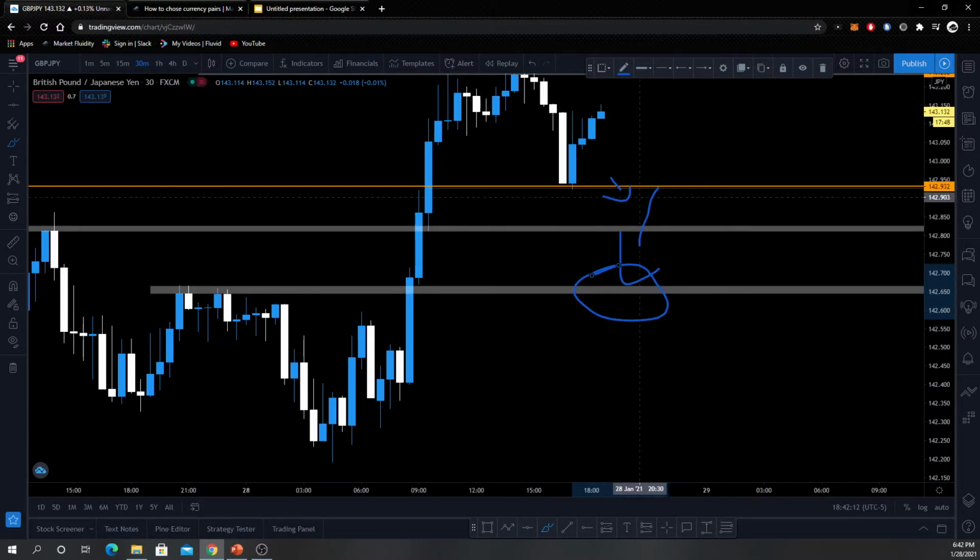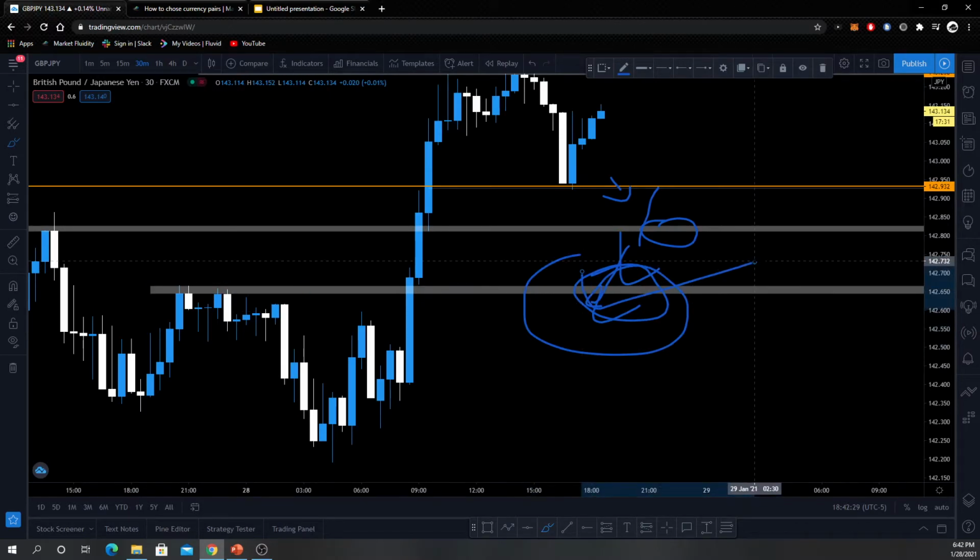If we just get the close up below and that indicates selling opportunities, then the first target will be here, just to secure profits, just to be sure that we won't end up closing the trade in negative numbers, and then hopefully letting it play out until we reach here, and that will be the trade for the day.